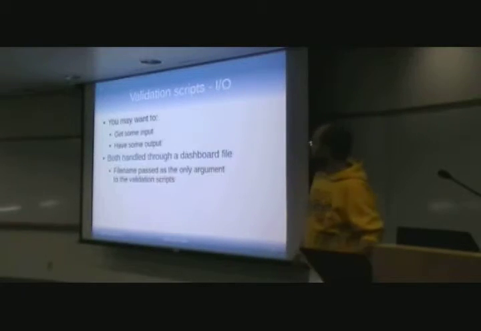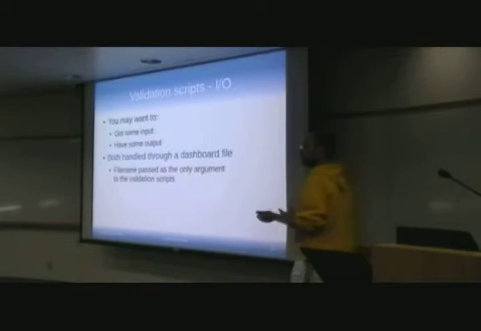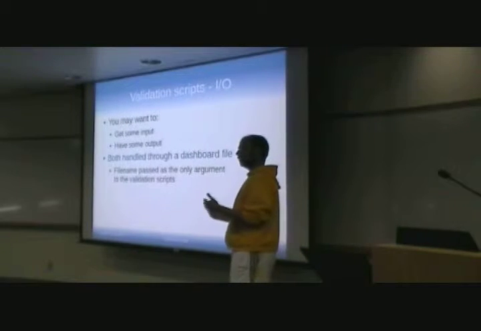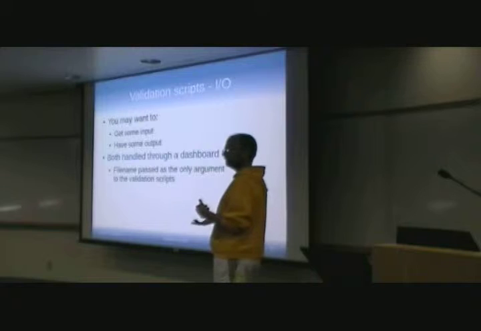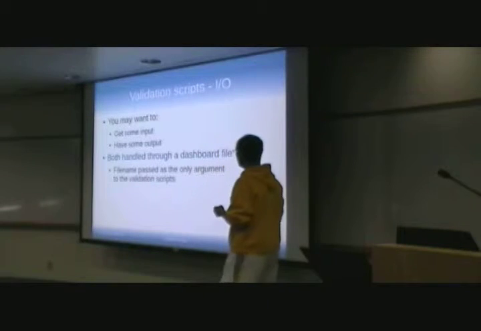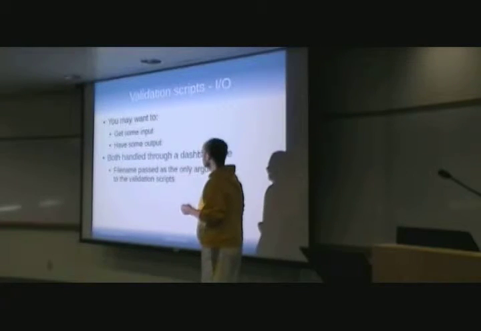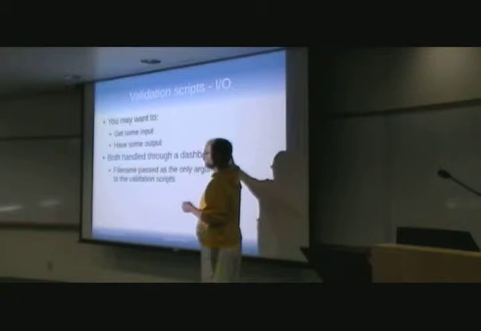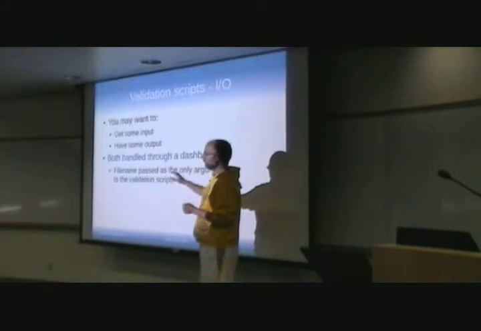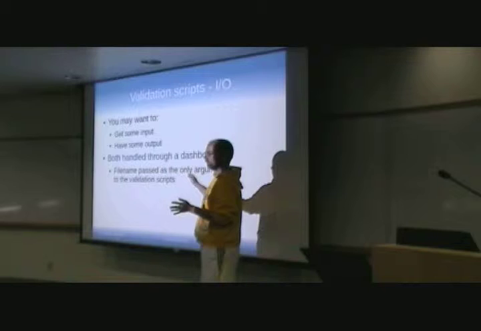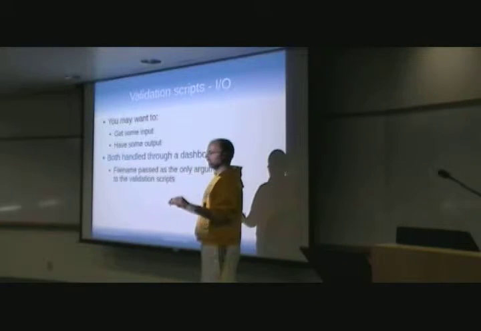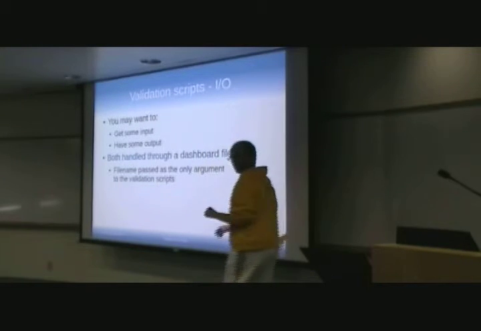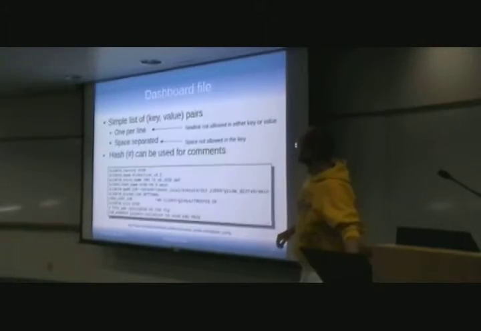However, you may want to do more than just run and fail. You probably want some input and get some output. And both are handled through the dashboard file, which is the only argument you really get to your executable or your script. So your script is called with the name of the script and the name of the dashboard file. And let me explain what the dashboard file is.